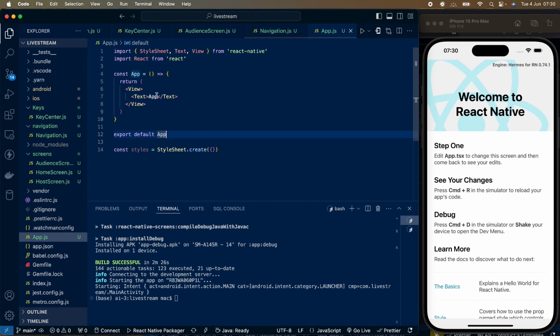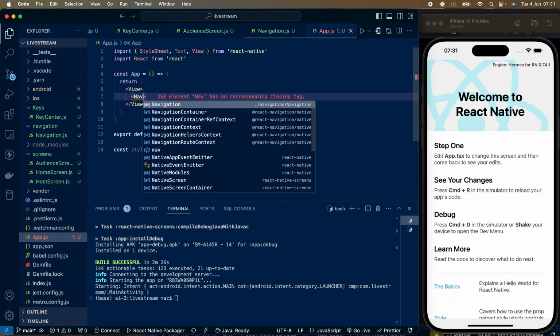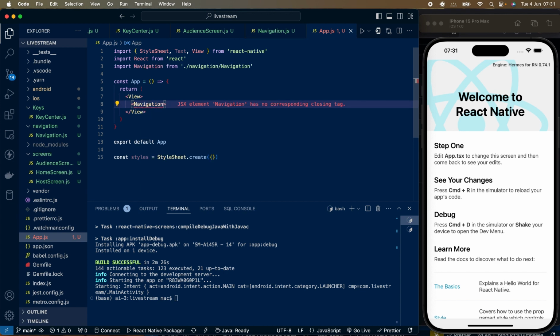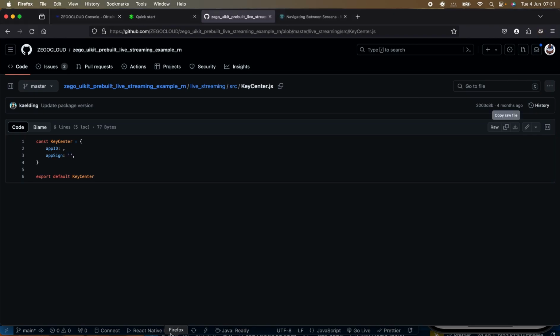So inside App.js, I'm going to import the stack container, the navigation, and also components.